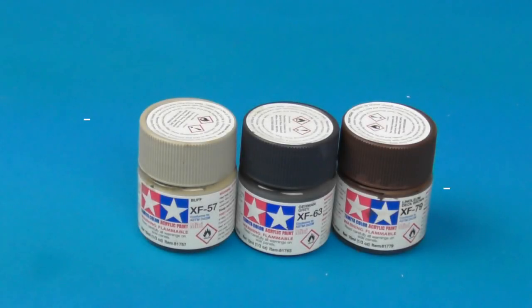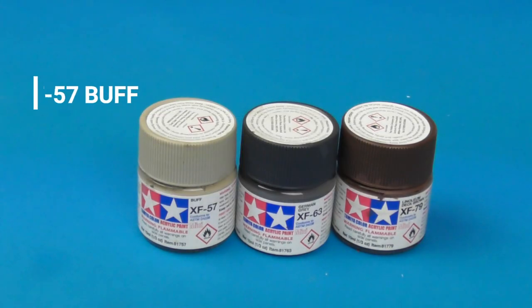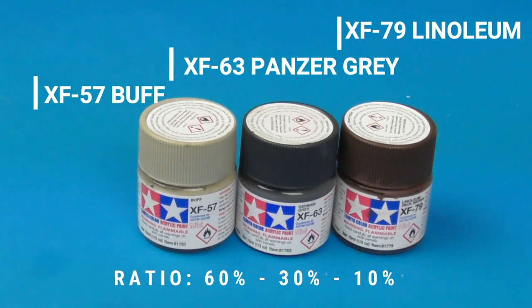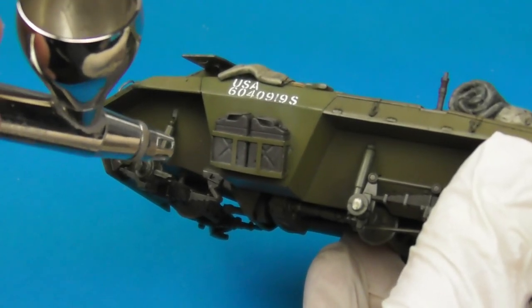So moving on to our weathering proper, we're going to start by adding our first layer of weathering. In this case, it's going to be our dust layer. And for this, we're going to take some Tamiya XF57, XF63, and XF79. And I'm going to roughly make them up into a ratio of 60, 30, and 10. And that's going to give me a nice dirty brownish grey colour.